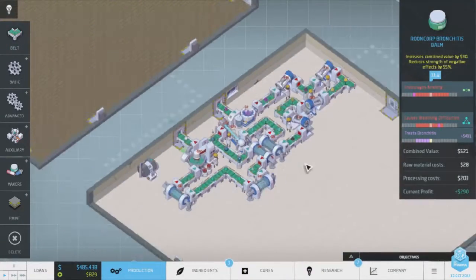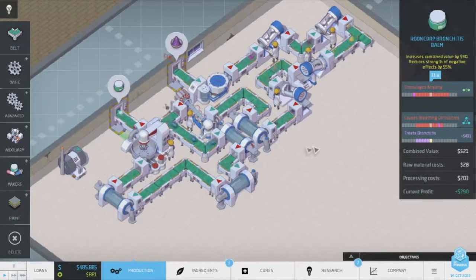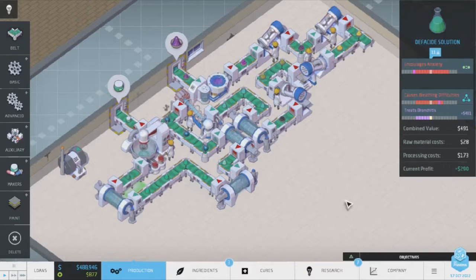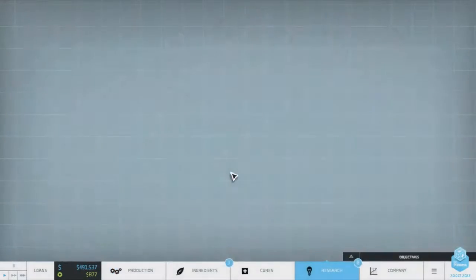But what I'll probably do is I'll probably knock this down at some point, so it's knock off the breathing difficulties if I can do. If I don't need that catalyst, yeah, I'm not sure what we need to do yet. So we've got our autoclave, brilliant.